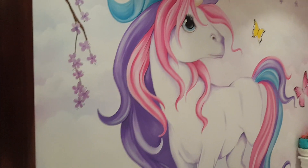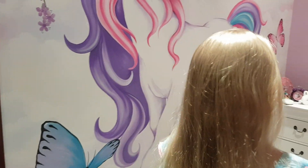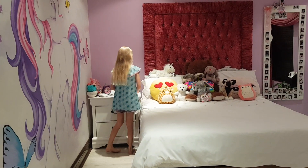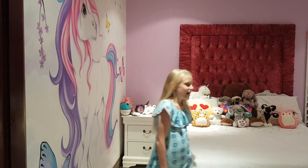Then we have my beautiful pony that I got surprised by — you can go look at that on my mom's Instagram to see how surprised I was. And then here's my bed. I make my bed every day because it's just better, and my dog sleeps with me here.